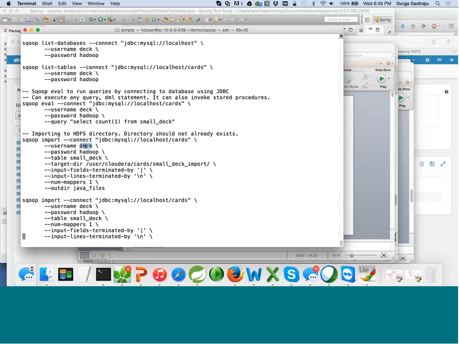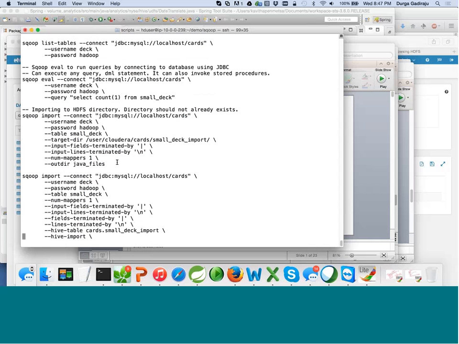The username is deck and the password is Hadoop to connect to that MySQL database. This is the table name from which I want to import data, which is the source for Hadoop. And this is the sink, which is the HDFS directory we need to provide. So this is how a Sqoop import command looks.